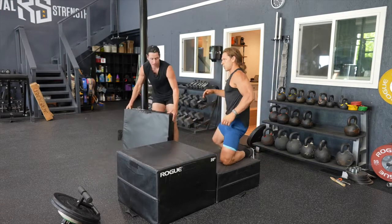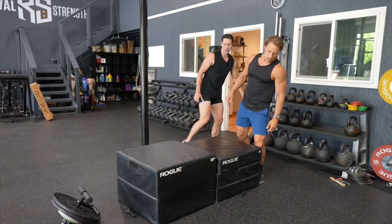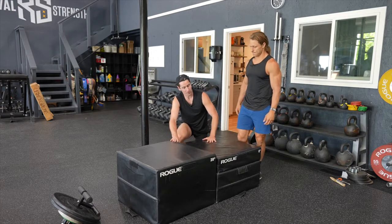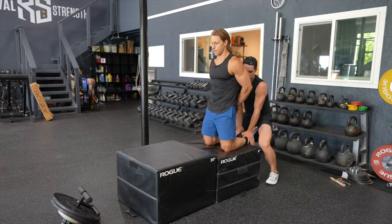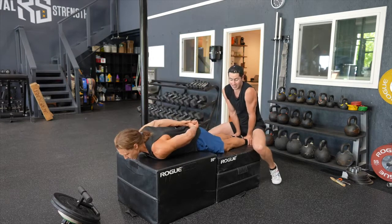I'm gonna put this back on there, and then you're gonna crush some, and these are the mats we had in here. You can see it's like a few inches, but it's the same concept. When that gets easy, go ahead, make it flat, you know what I mean? And then when that's really fun and easy, then start doing the levitating reps. All right, here we go. Yep, look at that, he's still getting the eccentric fight.